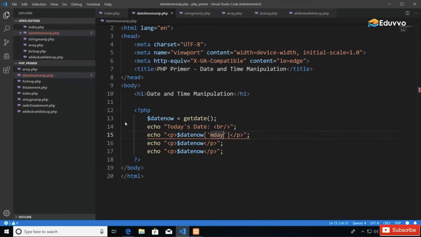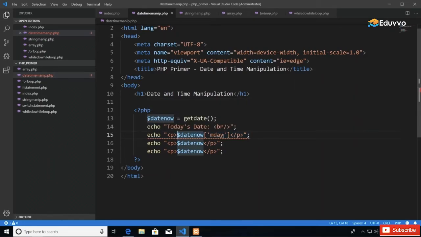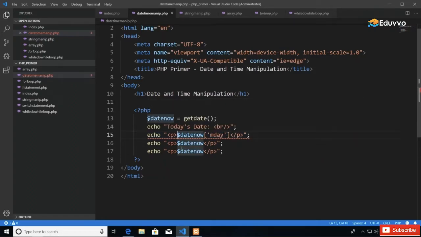Now you notice the red line underneath it because really and truly there are limitations to the interpolation. I'm trying to be a bit too fancy. When it comes to the named variables, because we have the presence of the quotation marks and so on, you might get some errors. So what I'm going to do is just remove these tags and take it out of the quotation marks. I'm just printing the variable, but then I'm going to concatenate a break tag to make sure that the next line gets printed by itself.